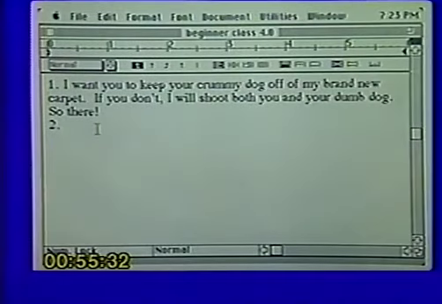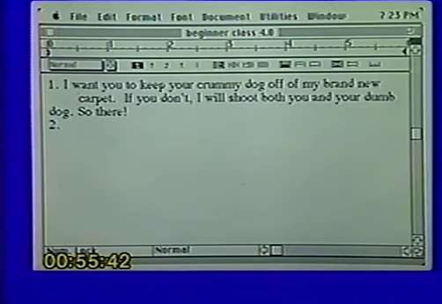First thing that you did, you said, well, I know what I'll do. I'll just click in front of carpet here, and then I'll hit my space bar. Now, when you hit your space bar, and you may not be able to see my space bar right now, it freezes up. Nothing happens. And you say, well, that's all right. What I'll do is hit my tab key. Now, when you hit your tab key, you get something like that.